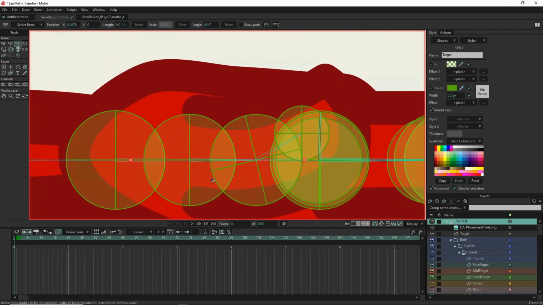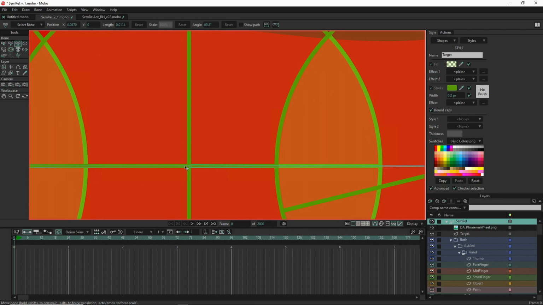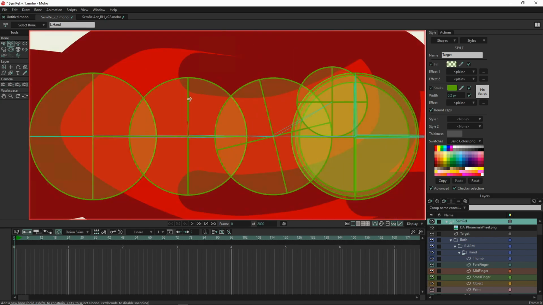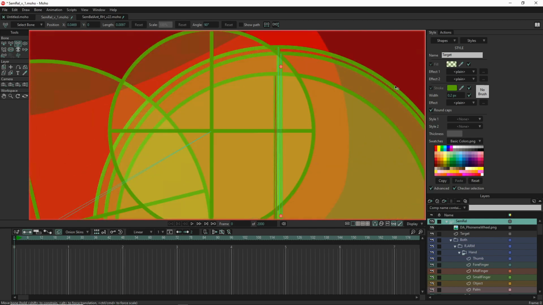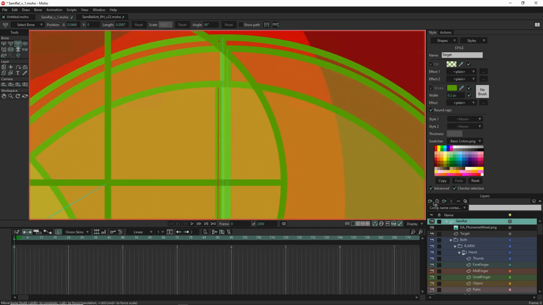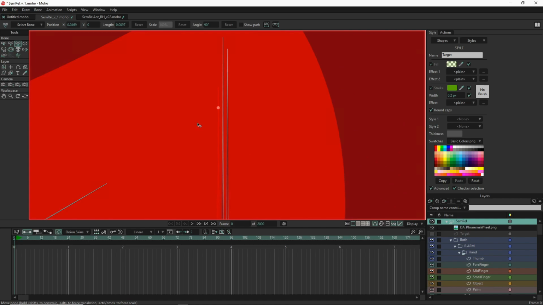And then we're going to add one just like that over here to the thumb. So we're going to grab the palm of the hand again with B, and simply grab the palm bone, then A, and add another bone here. And it's going to go right to the top of that circle. And then again, you hit T, hold Shift, and shake each of those to make sure they're each going perpendicular from the palm bone, so that they're all exactly where they should be. And there we got it. So now we can turn the target off, and you can see how all that worked out.